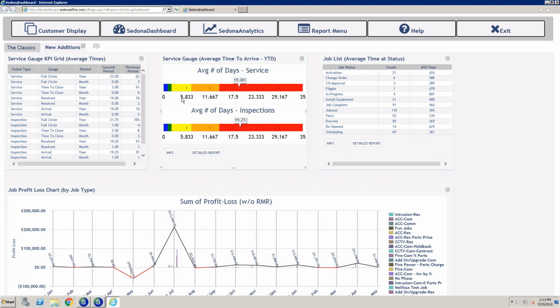Yes, we wanted this to be both intranet, which means internally in your own network, and internet, which is open to the public. That's the whole point of this customer display module. Honestly, if you're in the office and you've got SedonaOffice, you don't need this. SedonaOffice already does it. This was specifically designed for remote access for internet browsing, where you don't have maybe a cloud server set up to run your SedonaOffice.